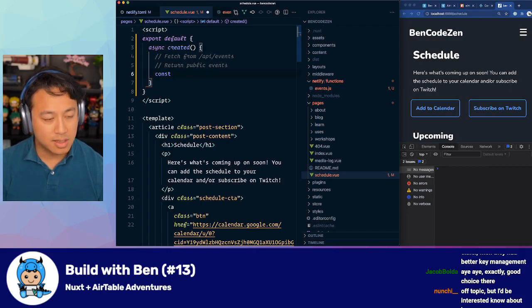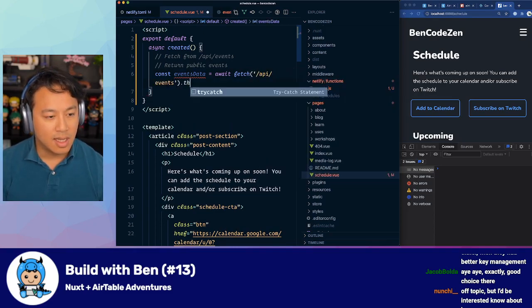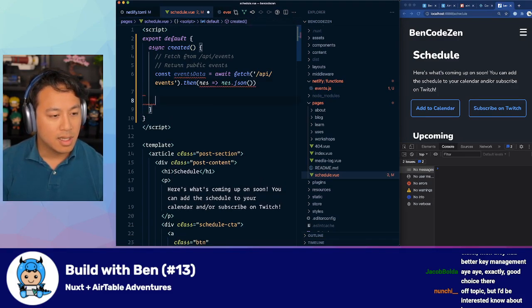So const events data equals await, we're going to fetch /API/events, and then we're going to take the response and JSONify it. I always mess this part up. I think it's like this. And then I'm just going to log out events data.